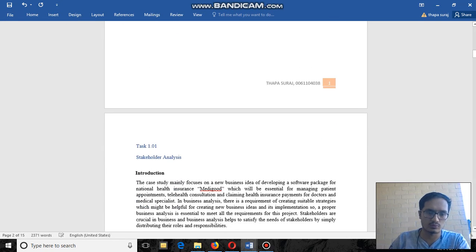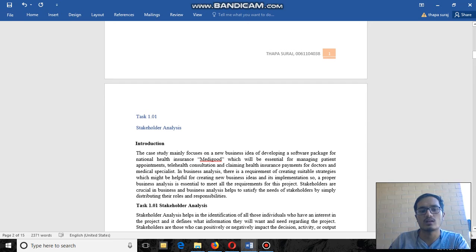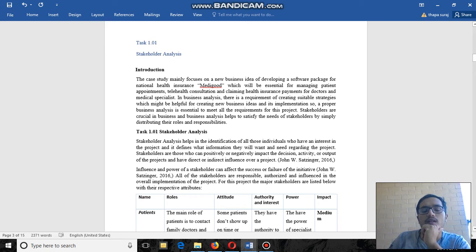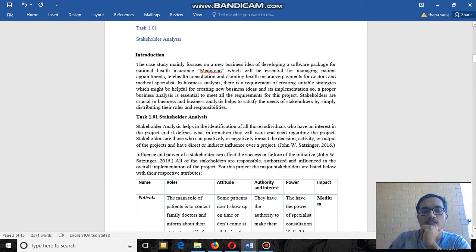In the first task, as mentioned in the assignment, I've written about the stakeholder analysis. I've briefly given the introduction about the case study, and after that I have written about stakeholder analysis. You can see that I've taken this paragraph from the internet, but I've given proper reference, and I have paraphrased.